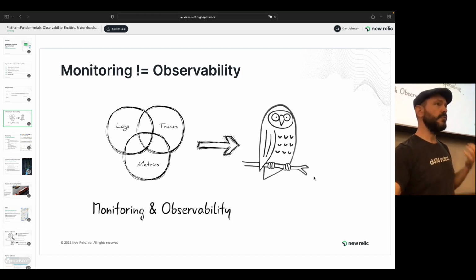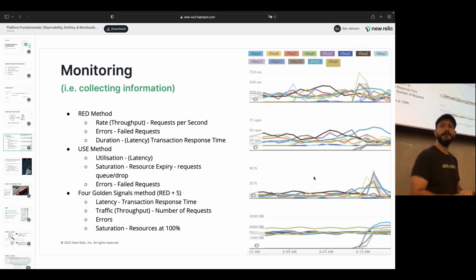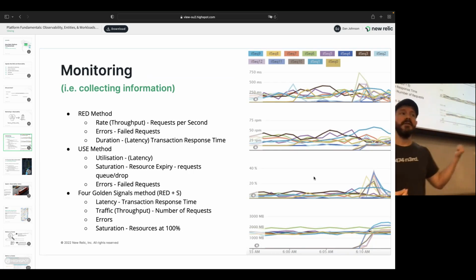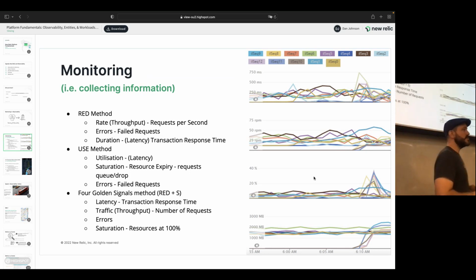Right, so from a monitoring standpoint, there's a number of different methodologies. And the different methodologies are used for different things, right? So for example, the RED method, been around for a long time, right? Rate, errors, and duration. This is something that's quite application-centric, right? So when you're monitoring an app, you want to know what its throughput is like. You want to know how fast it is, right? So it's your duration or your latency. And you want to know if it's generating errors.